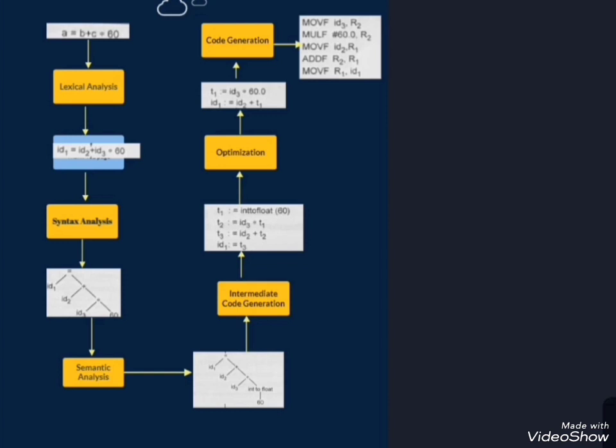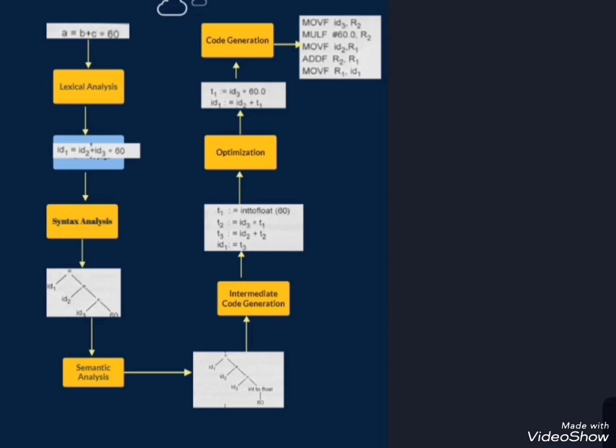Normally the storing in registers goes from left side to right side. So the product will be stored in the right side register. Okay, so after that it is multiplied with R2, so R2 holds the product of 60 and the R2 value. Then you have to move ID2 to another register, because we are already done with ID3.